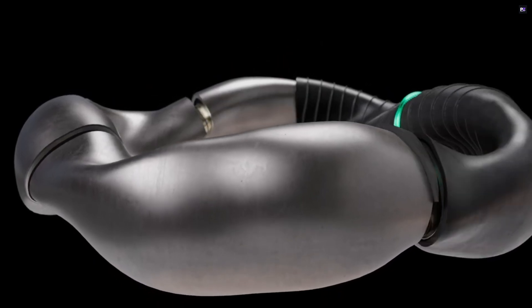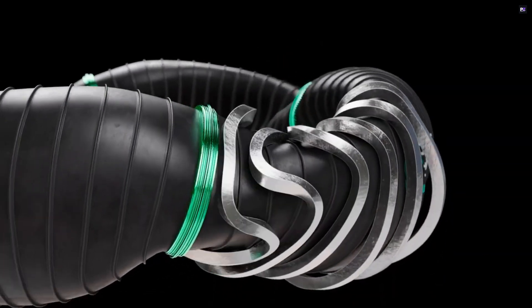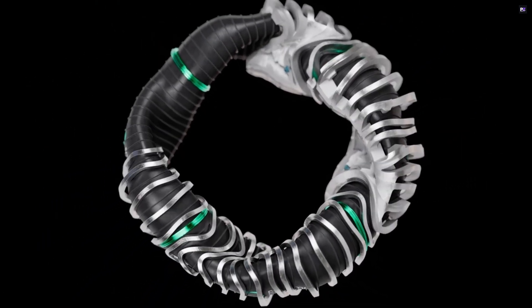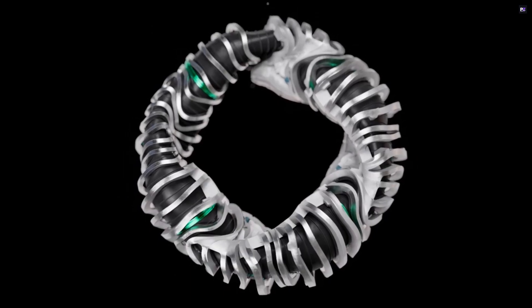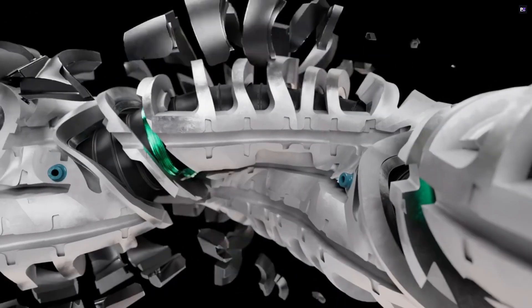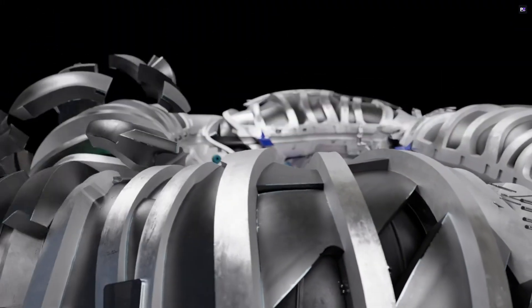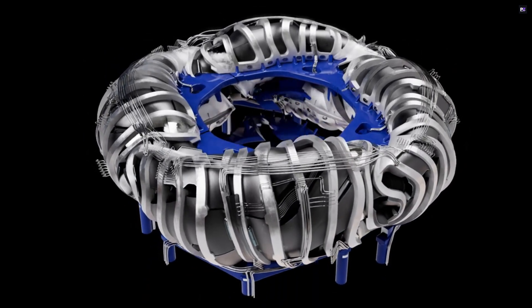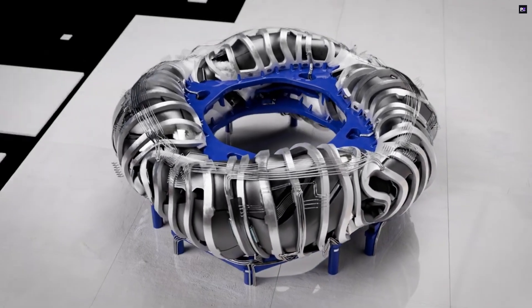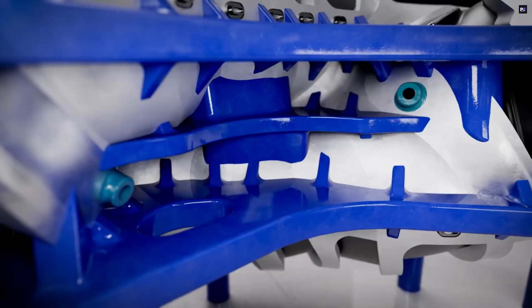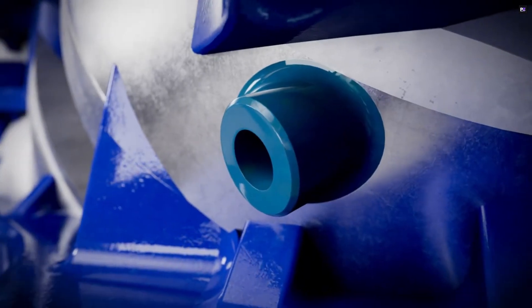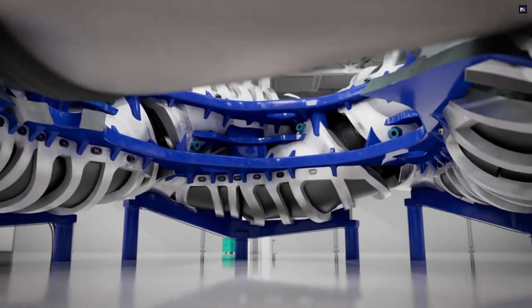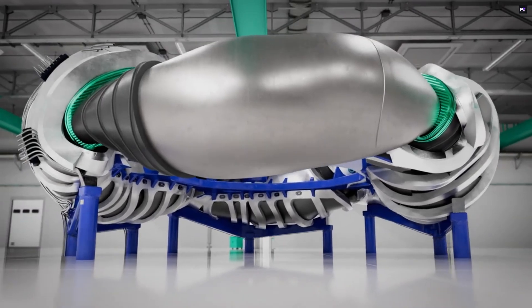This innovative system comes from a brilliant European startup spun out of the renowned Max Planck Institute. The core of Stellaris lies in its intricately 3D-twisted magnetic coils. These aren't just for show. They're designed to perfectly sculpt and contain the super-hot plasma, allowing for incredibly stable and continuous operation without the disruptions often seen in other designs. Stellaris incorporates high-temperature superconducting magnets, dramatically increasing power density and leading to a much more compact reactor overall.